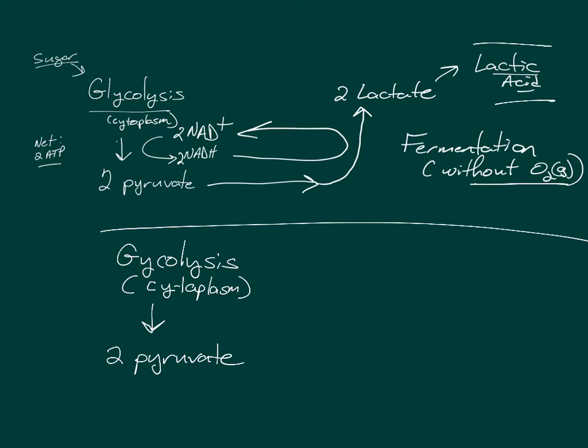If you let yeast grow, what we do with the yeast, by the way, is we put a bunch of hops. You can put honey in it, and you can ferment honey. You can put rice in it, and you make sake if you use rice. If you use honey, you make mead. If you use hops, you make beer. If you use grapes, you make wine.